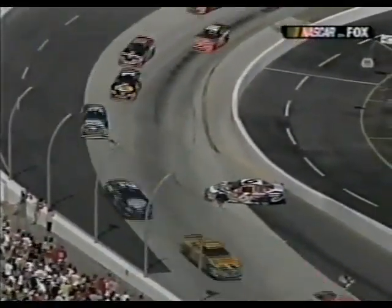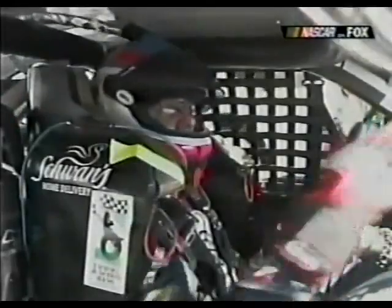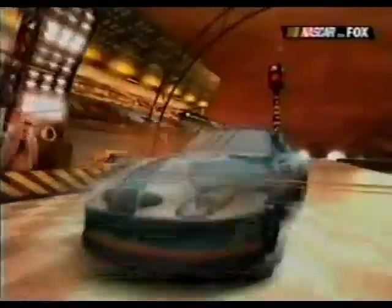That loosened things up. Meanwhile, Petty Enterprises is having problems. They had problems in their drive line first. Bobby Labonte loses the transmission and goes behind the wall, and right after that, here comes Kyle Petty, as basically owner and teammate. He loses the rear gear, and he has to go to the garage area to have that changed. 7th caution coming out.